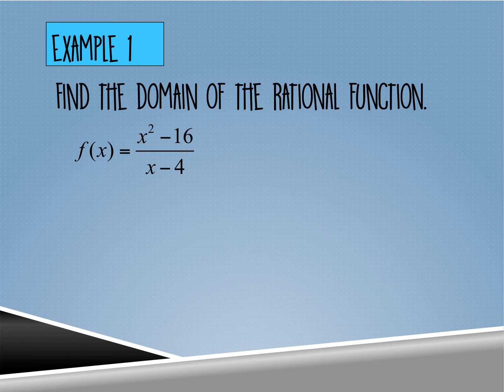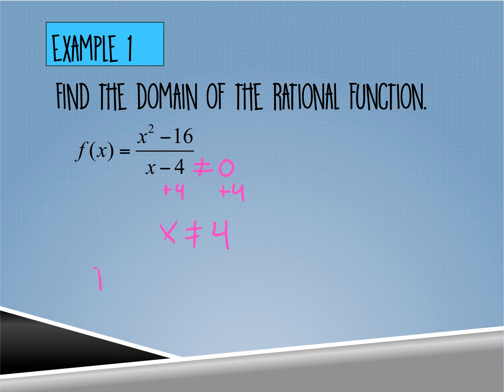All right, so example 1. We've defined the domain of the rational function. So to find the domain, we know that our denominator cannot be 0. So we would set the denominator not equal to 0. And then we just solve for x. So add 4 to both sides. X cannot be equal to 4. Do I have any other restrictions on my domain I need to look out for? Any square roots? No, so we're good. So this is my only restriction.